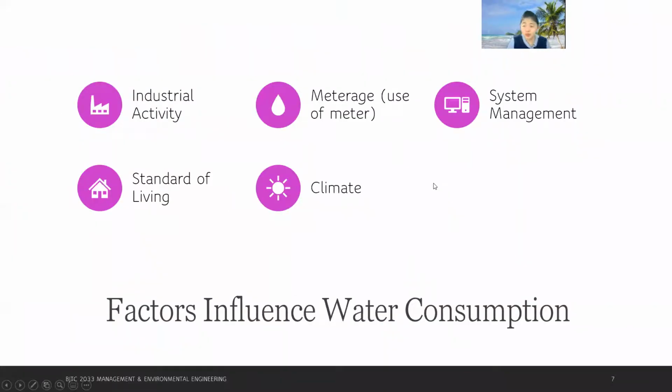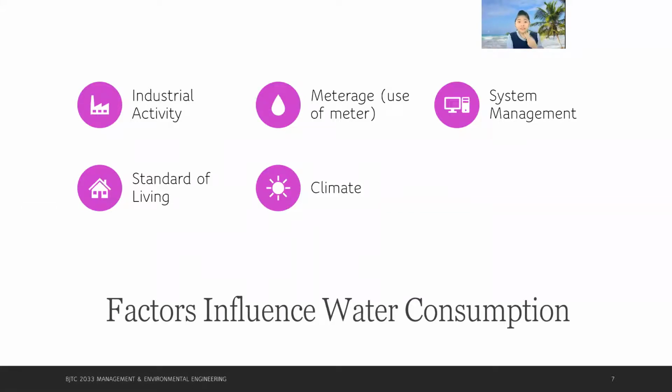So next is the factors that influence the water consumptions. What are the factors that influence the water consumptions? All right. So the factors that influence the water consumption, first is the industrial activity. Some industrial activities, they need a lot of water, like batik drawings. Those that are doing food and beverage, for sure they need a lot of water. If not, how are we going to make sure that it is hygienic?